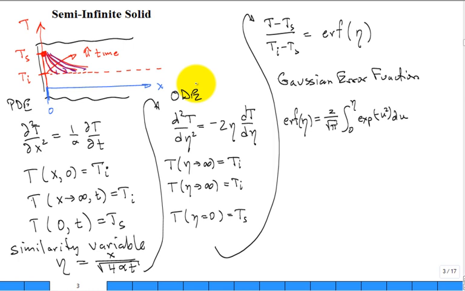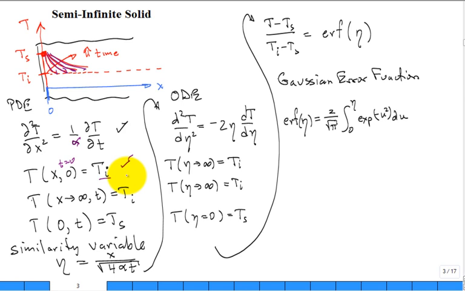Partial differential equation, second order in space, first order in time, challenging. ODE, a little more mathematically abstract because we're going to have a similarity variable, but it will only have 2 conditions, not 3. So here's our PDE. Does it look familiar? Transient heat equation, conduction, we have the capacitance, and so we have 1 over alpha. Hey, I forgot, what was alpha? What is this alpha right here? Thermal diffusivity, right.